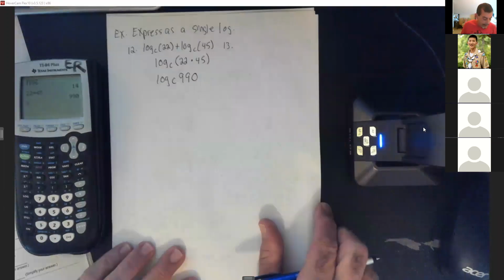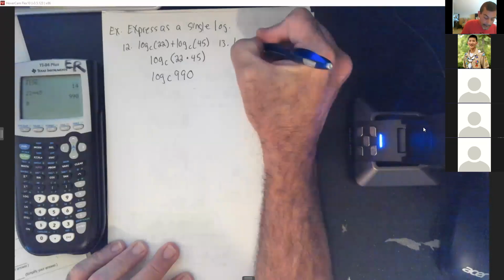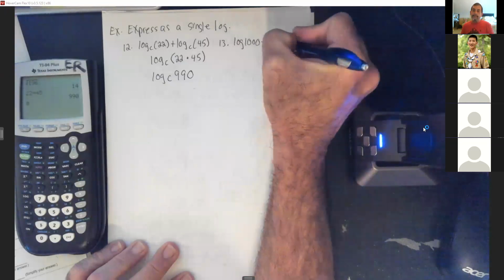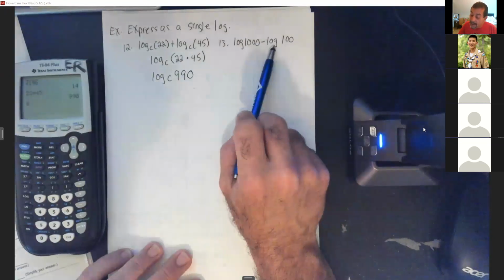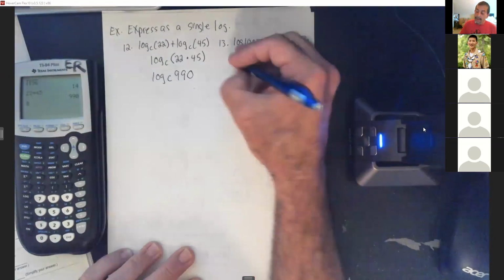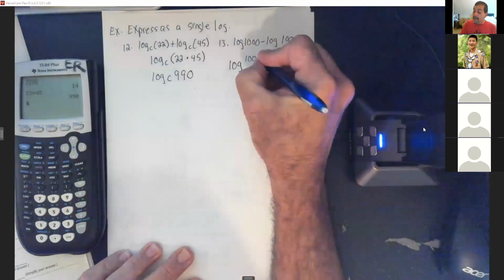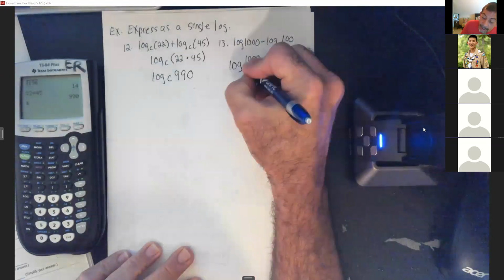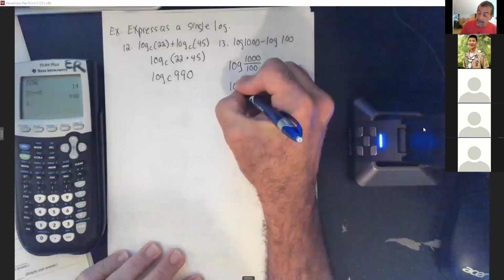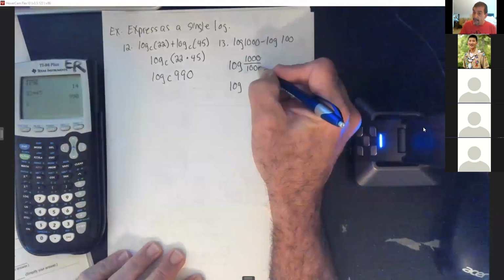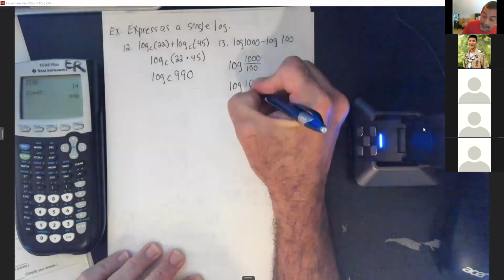All right, let's see what we're going to do here. This one has a log 1000 minus a log of 100. So since these ones are being subtracted, we will rewrite these as division so that you bring the log over here. So this part was positive, so the 1000 goes to the top. This log is negative, so the 100 goes to the bottom. Now we can actually work this because 1000 will divide by 100, and that'll give me a 10. So the first answer you get would be log 10.